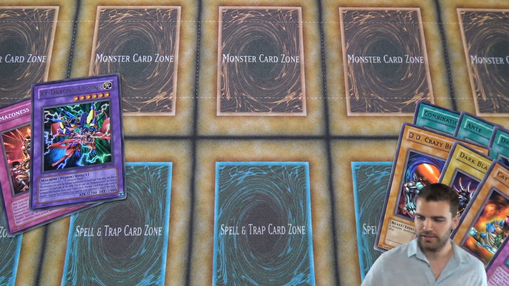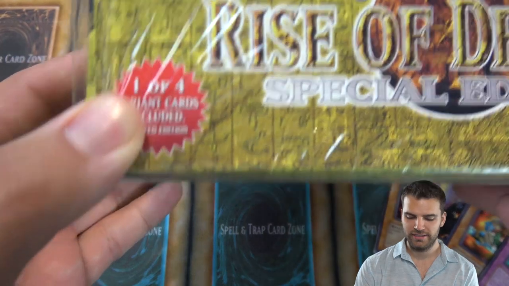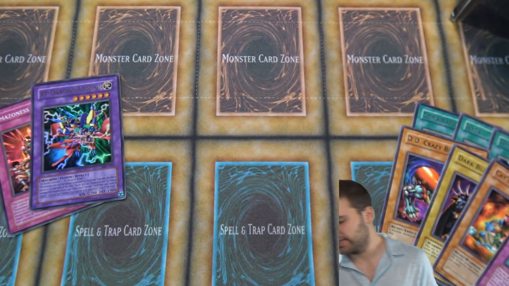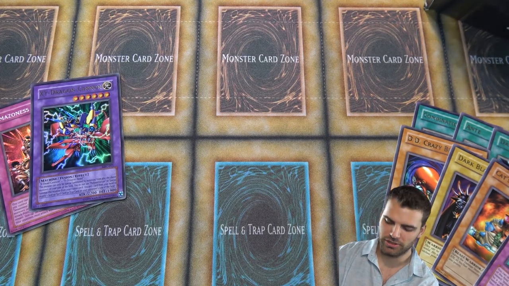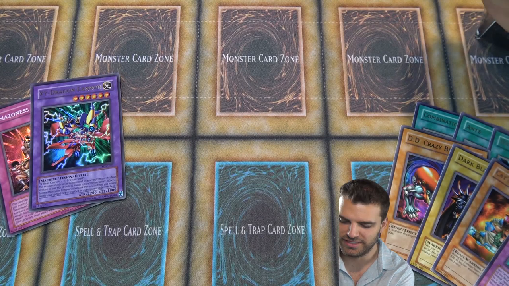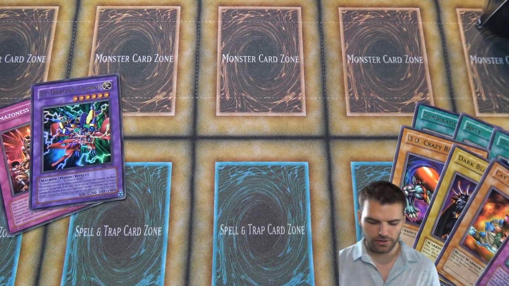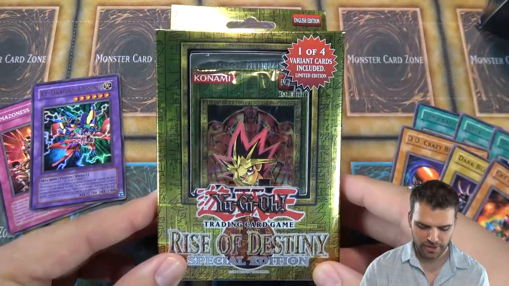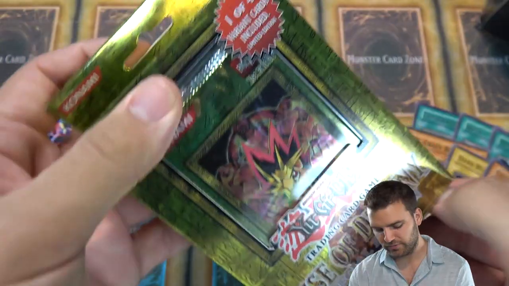All right. Rise of the Spellcasters. The Magician's Destiny. Let's get some special editions going, you guys. See if we can actually pull the search for the Dark Magician Girl. Rise of Destiny. All right. First pack, here we go. Rise of Destiny special edition straight from the box.